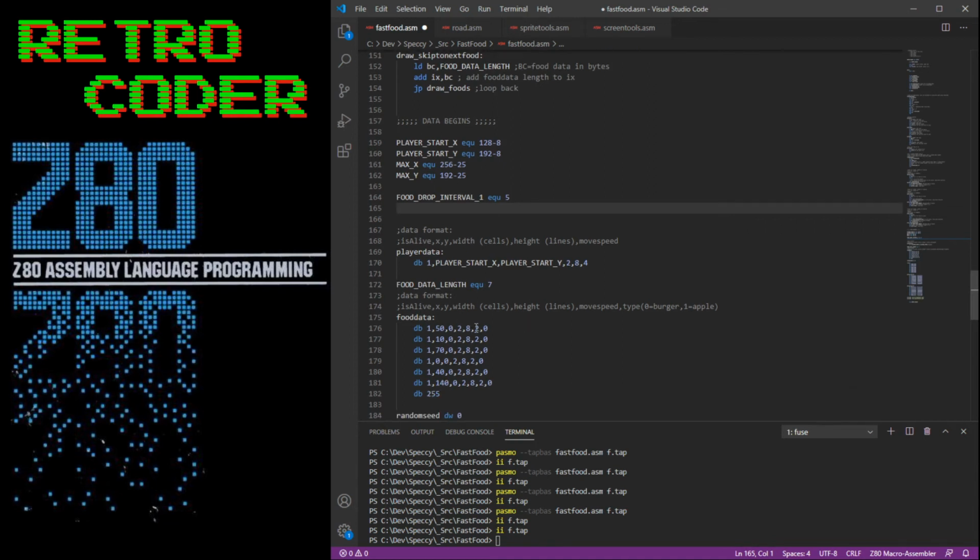Again, we've already got a speed variable, and I'm going to put that down to 1 because realistically that's the lowest speed that we can get this sprite moving on the screen on the Spectrum without using special tricks. Because it's character cells, it's like a console. You can't move half a character. But well, we do use lines, so we are moving down actually at a rate of lines. The sideways movement is in bytes, I believe, which is quite a chunk to move. Anyway, so they're all 1. That's the lowest speed.